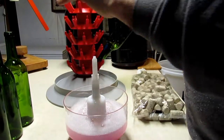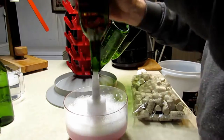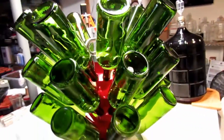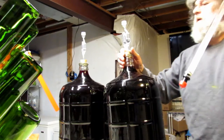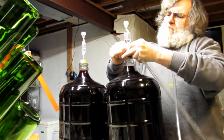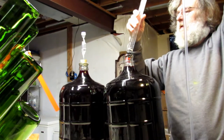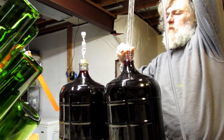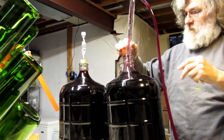It's time to start bottling. This sulfater I bought really works good for the bottles — it allows me to sulfate them quickly, then you just put them on the rack and let them drip out. Everything that comes in contact with the liquid must be sterilized or sulfated before you start.